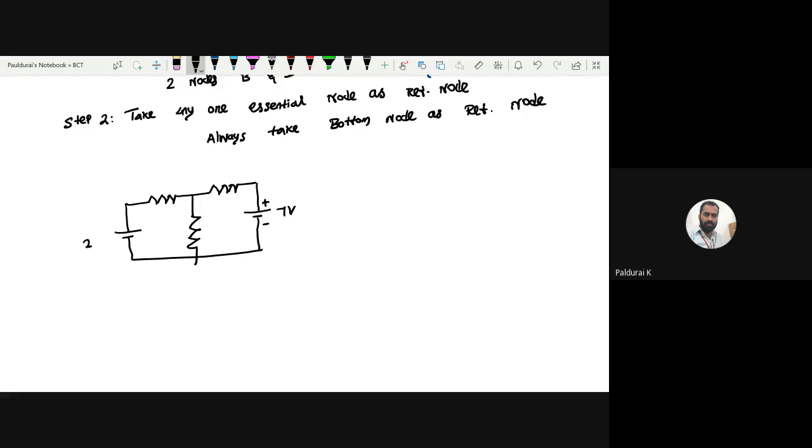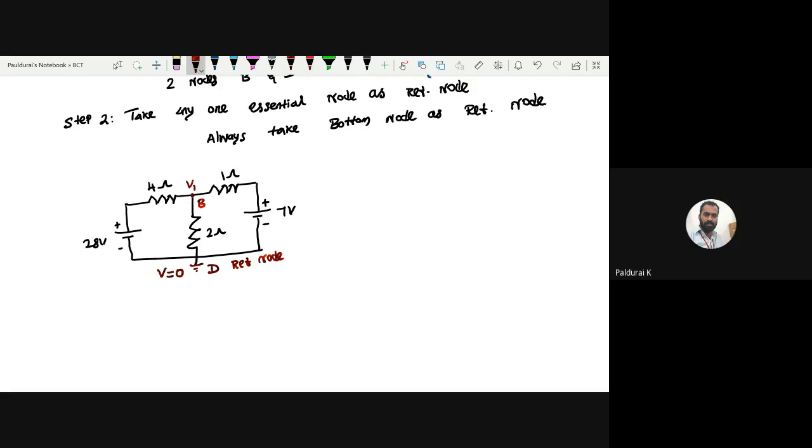-7 volt, plus minus 28 volt, plus minus 4 ohm, 2 ohm, 1 ohm. Okay, and this is my B node, and this is my D node. Take this as reference node. Please write this is a reference node. Therefore, here the potential is 0. Ground means there is no potential, so potential is 0. And here I consider this node is B. Here I have only one node, so take this as V1.